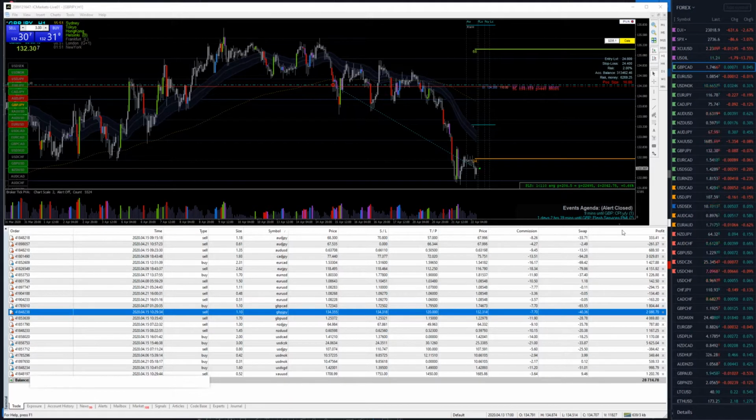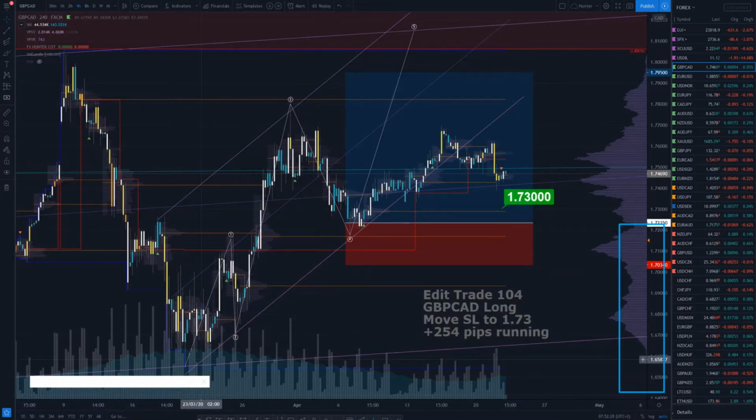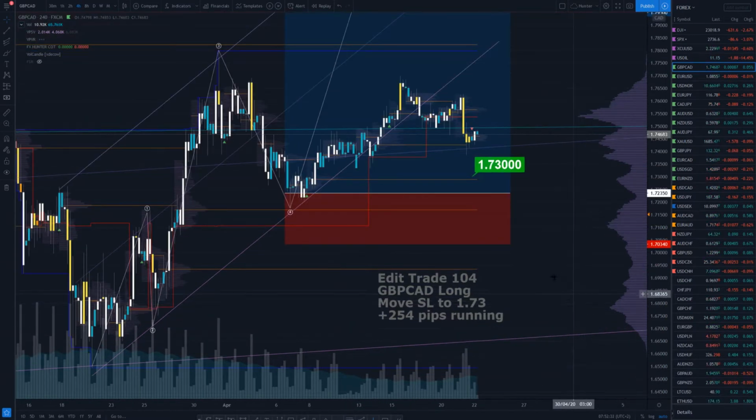So we are running pretty good trades and most of them are in pretty significant profits, so we are doing very well, and we will be moving the stop losses right now into a much safer zone. So we will basically reduce the risk and then we will free up the margin for the opportunity to open another trade. So let's go to TradingView where I'm going to explain all of my plans.